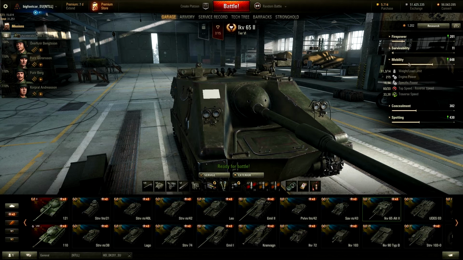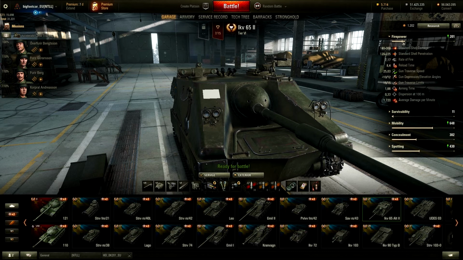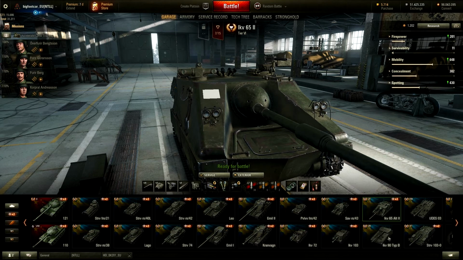So yes, the mobility is done, the concealment, the survivability, 580 hit points, not the best, but hey, we can't argue. Because that's how it is, and that's how it will probably stay. Still more than Hellcat, which has 570. And we did say all that. Yeah. Now for the tier 7.